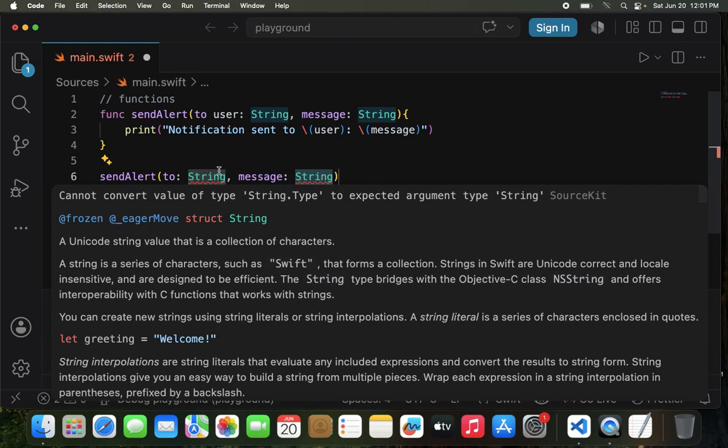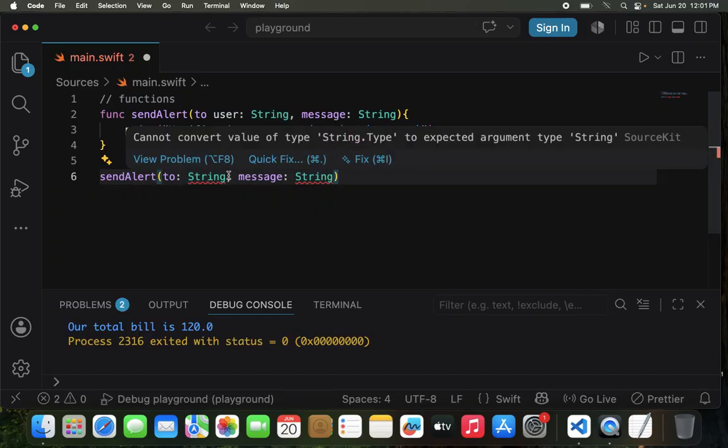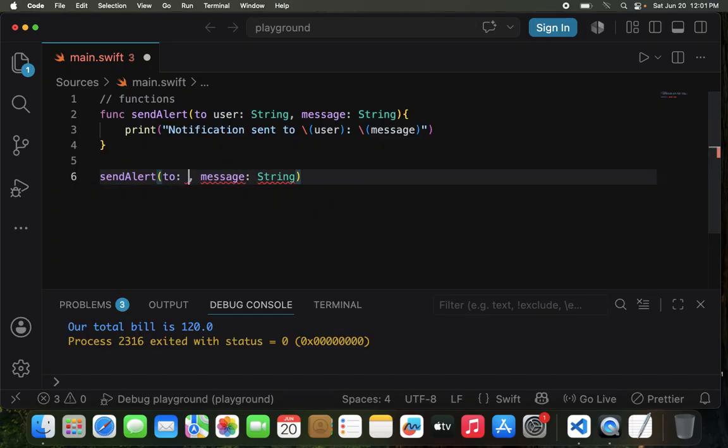So if I say to, so here we can say to Miriam, and then for message we can type a message as your package has arrived, like so.